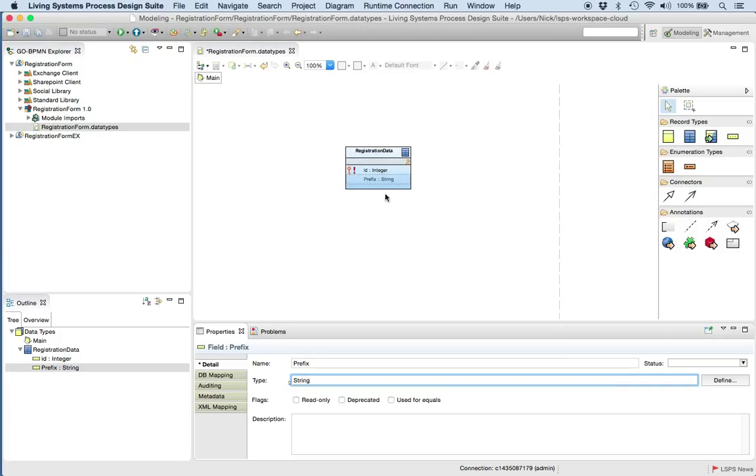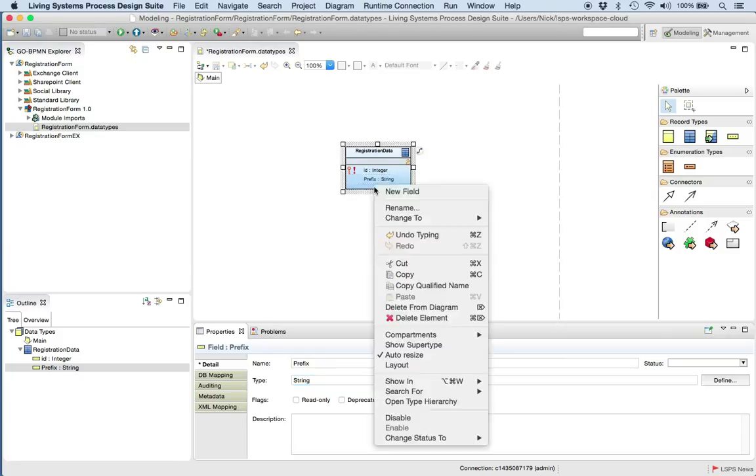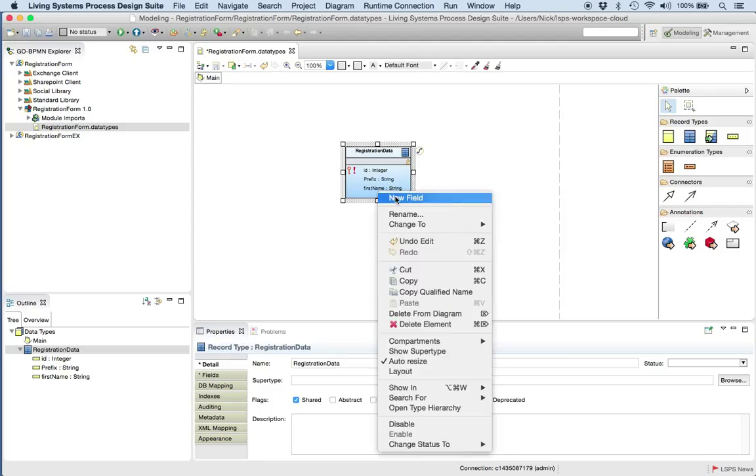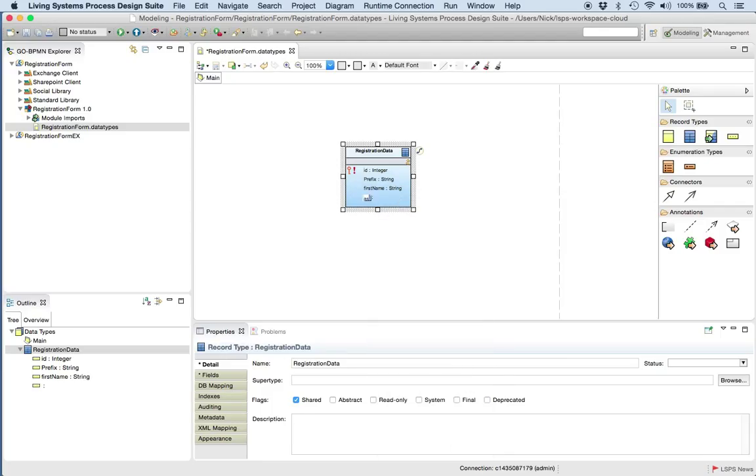There are several others to add, so do the same thing. New field, first name, it is of type string. New field, last name, also of type string. Street, of type string.